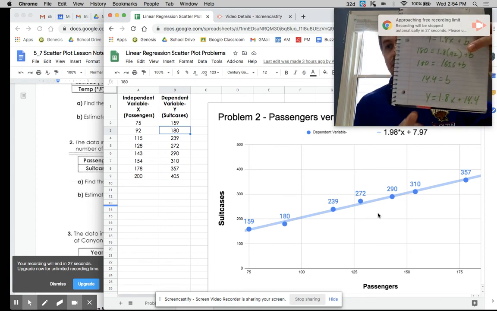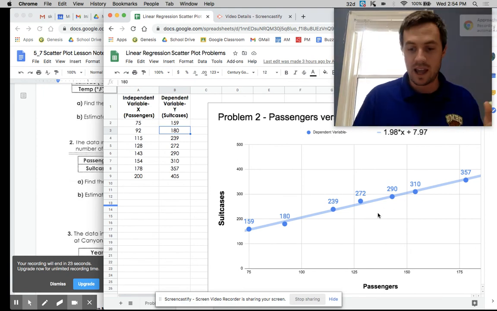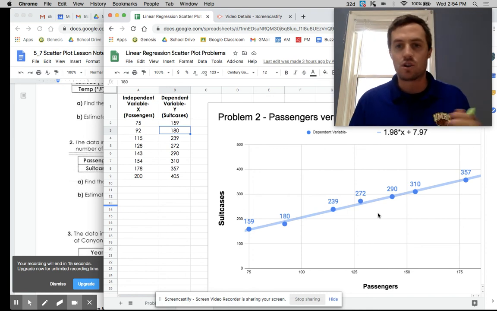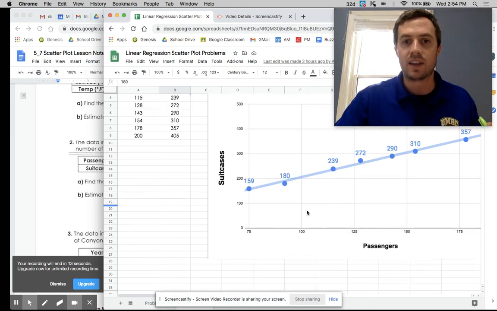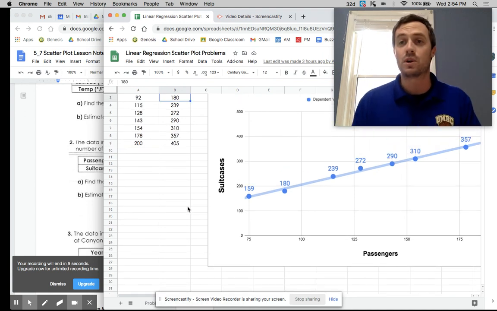So now you plug in 250 for x. So 1.8 times 250 plus 14.4, we get about 440 people. And the answer here, the estimate is about 500 people. So as long as you showed me which points you're working with, if you put it in slope-intercept or point-slope form and you get close to the answer, you're correct.